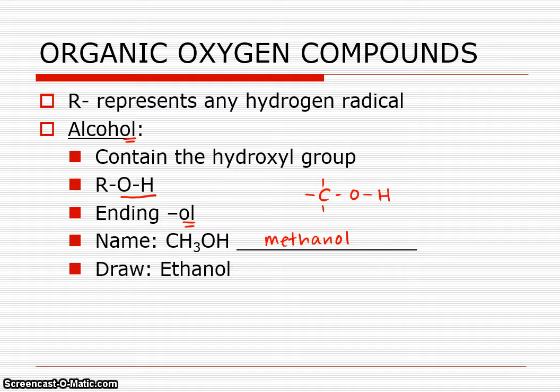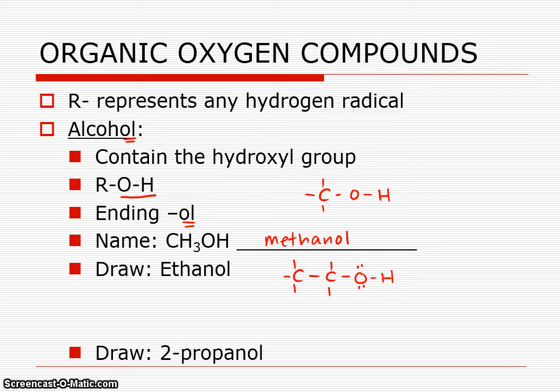If we have to draw ethanol, let's follow the same steps. Eth is the prefix we know for two carbons. So I'm going to draw 1, 2, and then I'm going to add that OH on the end. I'm going to go back in and make 4 bonds on all of my carbons. And oxygen will have lone pairs of electrons, which you don't need to draw in, but that's how oxygen ends up with its 8 electrons. Remember that it has those lone pairs that are there.